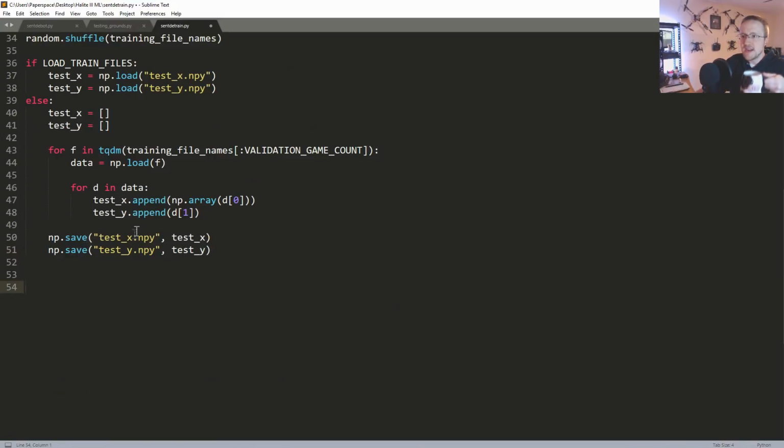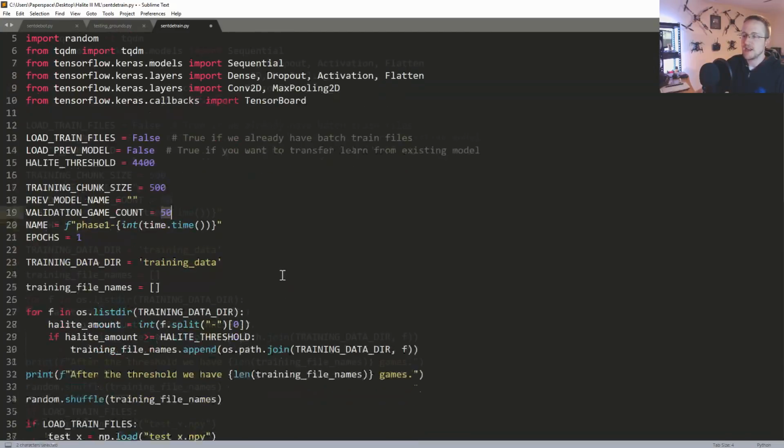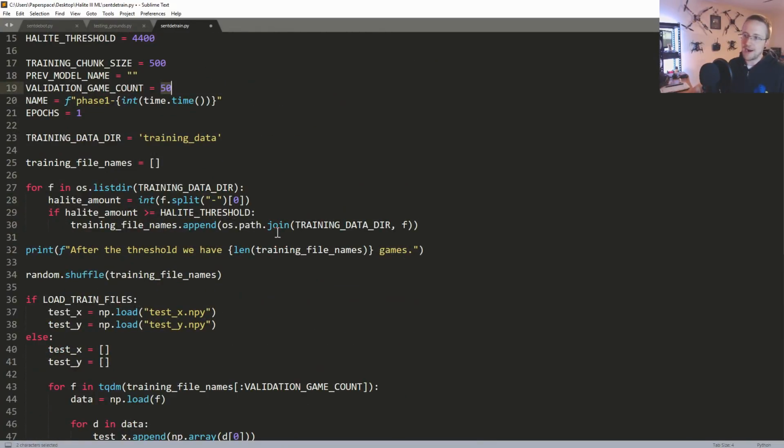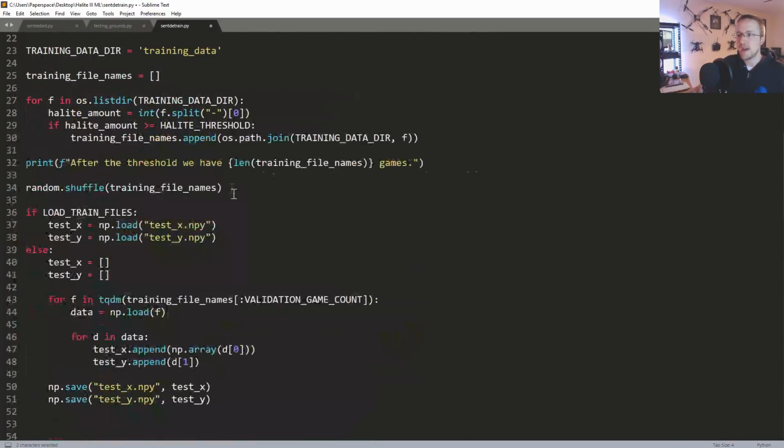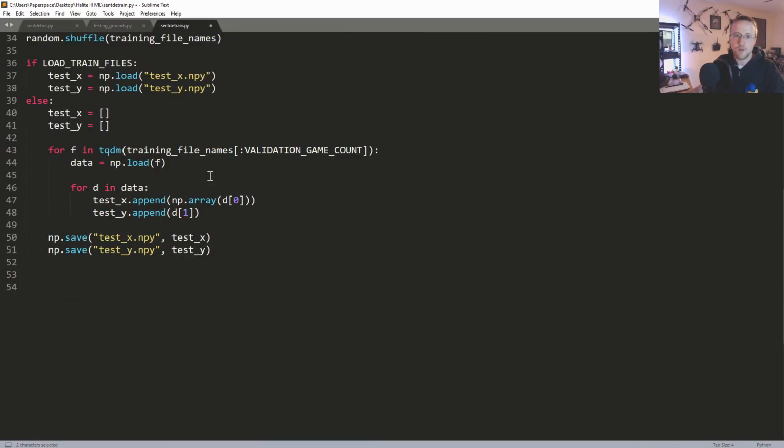Okay, so in this case now we save those files that later we would look for if we believed we could load it. We can get away with that because it's only 50 files, and even when the files are like 50 megabytes each or whatever, we can still easily load in 50. But what about in this case where we've got like 3,000 of these files that we're going to use? While they're only 1 megabyte, that's no big deal, right? But when they're 50, it's a little bigger of a deal. And then what if we have even more games, like 10,000 games that we're going to go with? At some point we have to chunk these and load them in as batches.